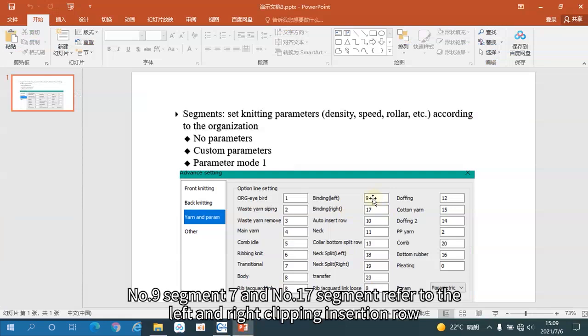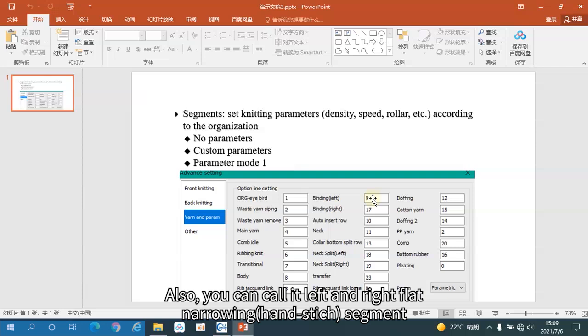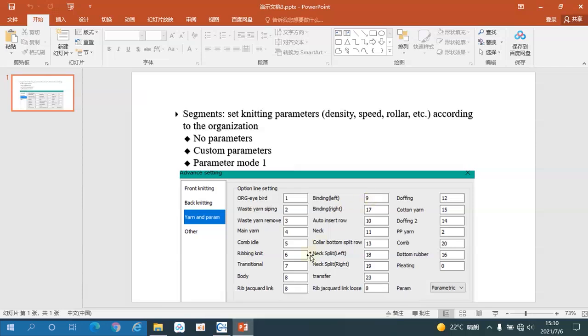The number 9 segment and the number 17 segment refer to the left and right clipping insertion row. Also, we can call it the left and right flat narrowing segment.